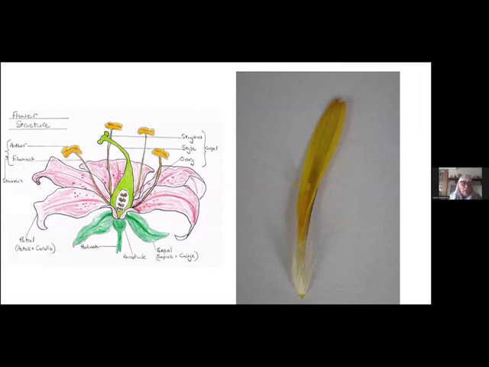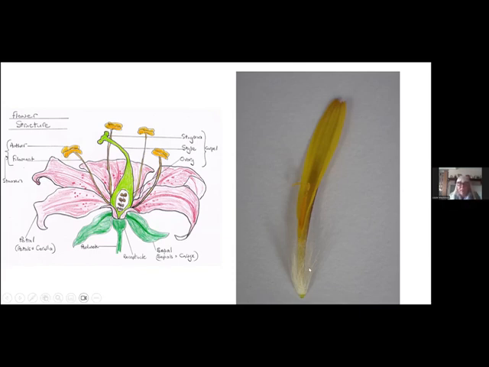So that's just a plan of a flower on the left. For those of us who aren't that familiar with the main structure, you've got your sepals and petals, then you've got your female carpel in the middle with the ovary, the style and the stigma, and then all the stamens around the outside. Now, all of that is condensed into this tiny little floret, which I think is quite remarkable.